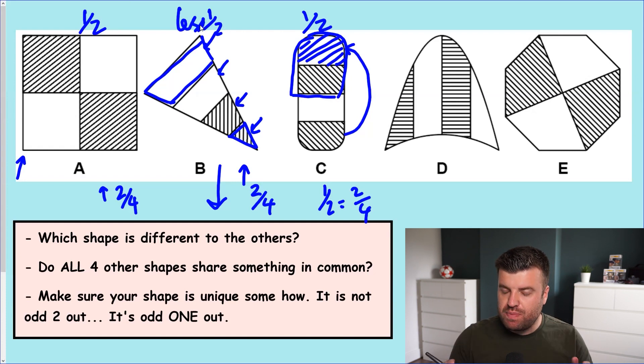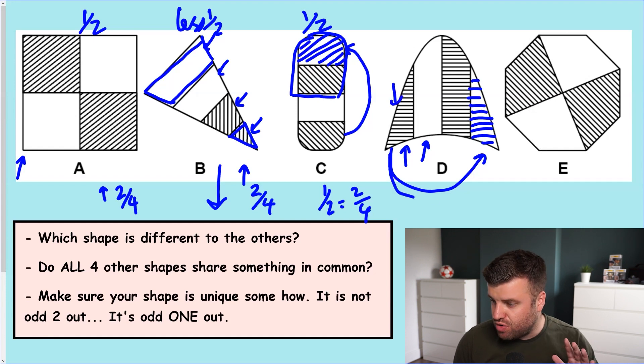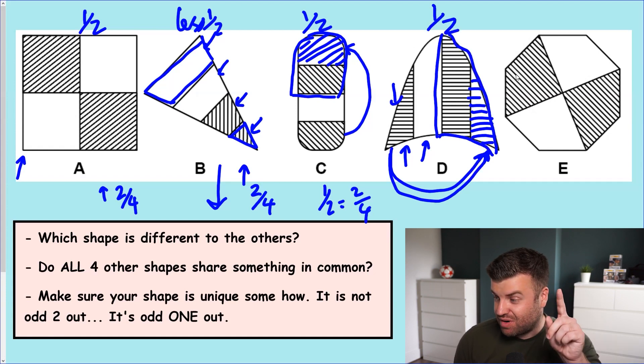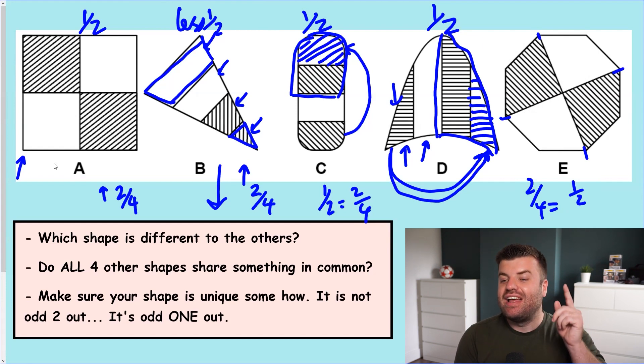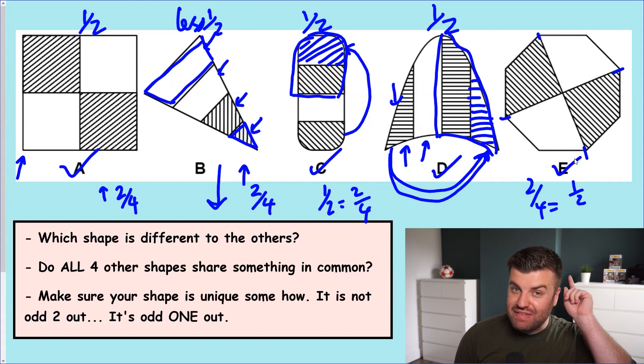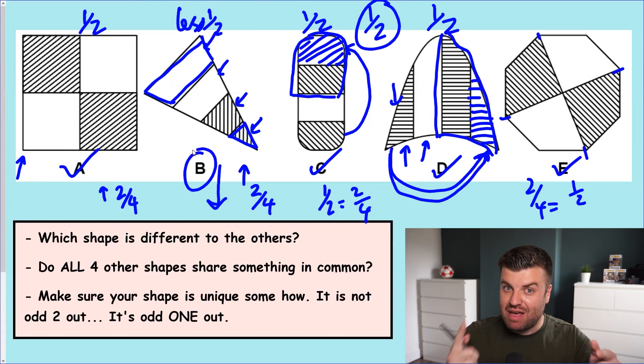Now I'm hoping, I'm going to have my fingers crossed, that D and E also have half shaded because then we found our answer. Let's look at D. A bit of a trick here. It doesn't look like a half if we just glance at it because these aren't equal parts, but we need to use our spatial reasoning and move some shading over. Can you see how this is just a mirror image? This section is a mirror image of the left hand section here. So imagine we've moved this over and you can see that D actually has a half shaded. If E has a half shaded, we found our answer, and it does. Look, we can see here that this octagon has been split into four equal parts. Two of them are shaded. Two quarters is the same as one half. Therefore, A, C, D, and E all have exactly one half shaded, and we can say safely now that B is the odd one out. It does not have exactly one half shaded. We needed a bit of maths knowledge for this one.